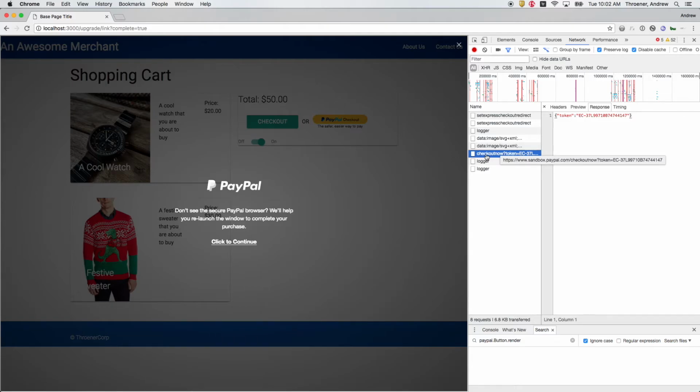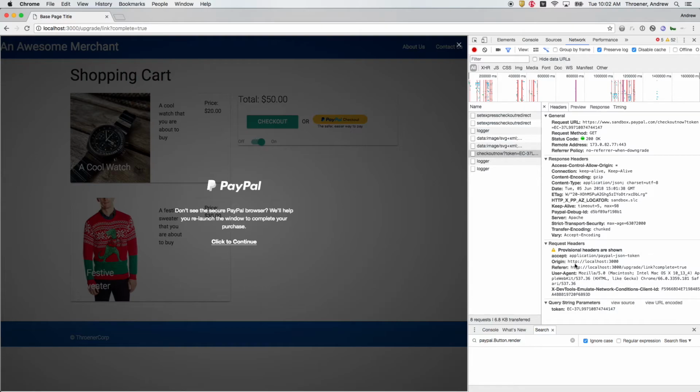But this time PayPal's just responding with the token, which then is consumed by the JavaScript to render the PayPal checkout experience. And the reason it's responding with this is because of that special header that we passed in the Accept.